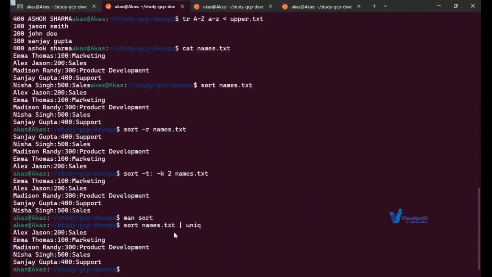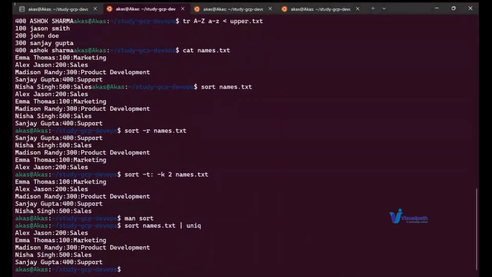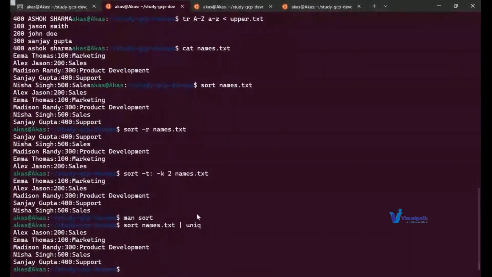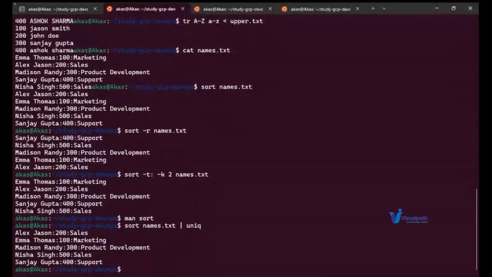So what it did, it picked up and sorted based on the unique characters. So all the duplicates are removed, right? This is the power of the unique command.